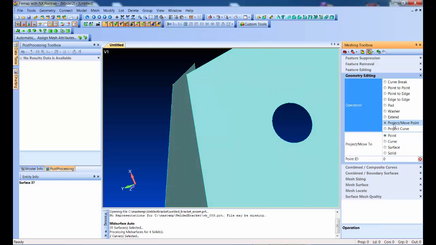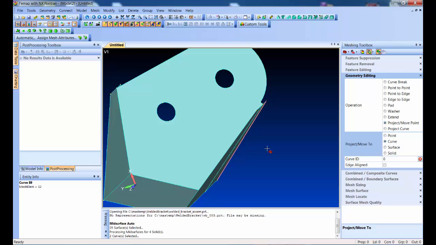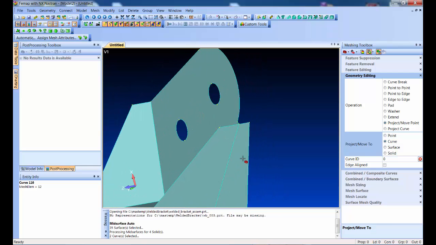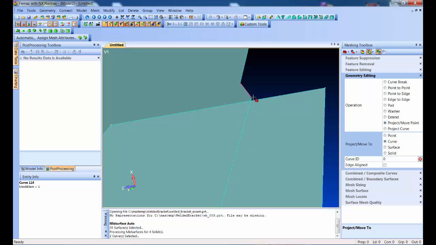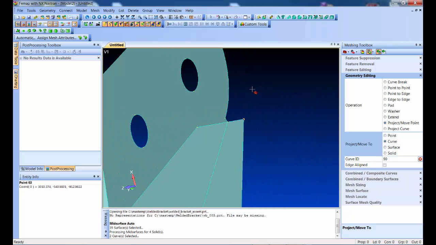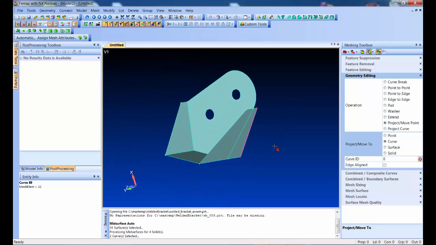So the other thing we have is moving points around on geometry. You pick the entity you want to go to and the point you want to move, and you'll see it snaps right up there. The same thing is true over here. I see that that point's a little bit high, so let's pick that curve and bring that point down. And the same thing is true, I can pick this point here and bring it all together. We're going to have much cleaner surfaces to mid-surface.